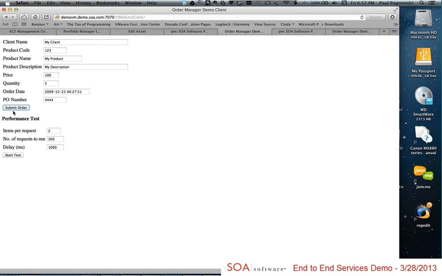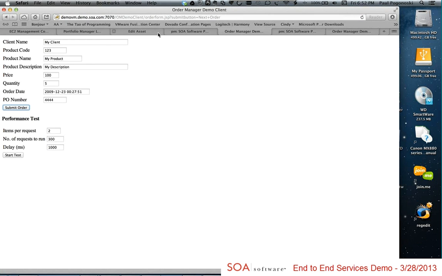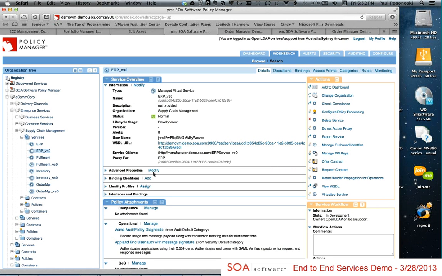So we go over our order management system. Remember, this calls the servlet. The servlet has the delegate on it. The delegate will do rerouting. It'll apply the logging and apply the security. And we've got an order response. So we've got an order number, which means that it's worked. So we've done nothing here except run through a bit of workflow and attach manually the PKI keys needed for security, and everything has worked the way we want to.